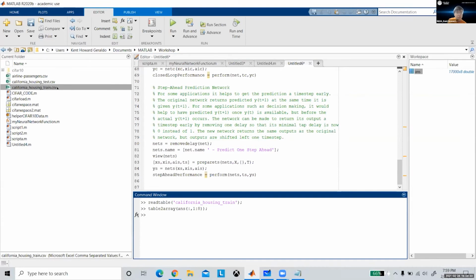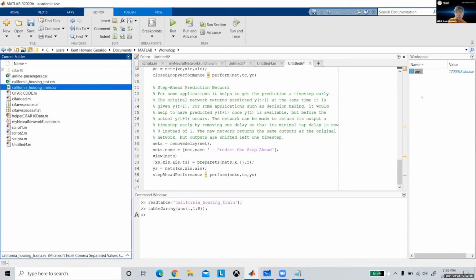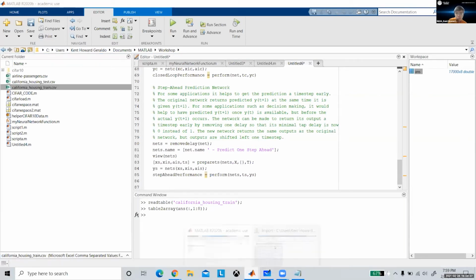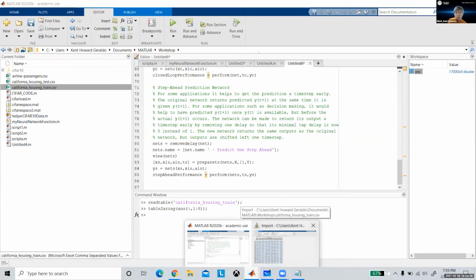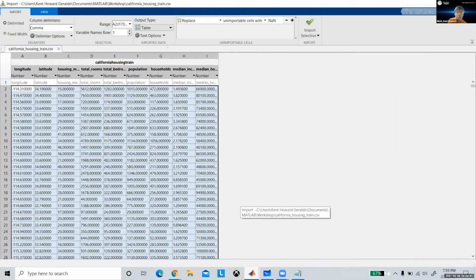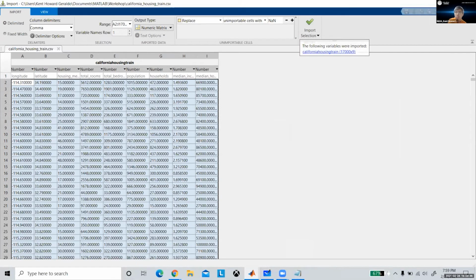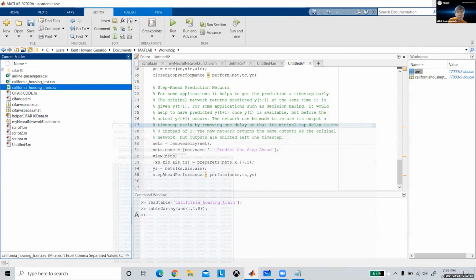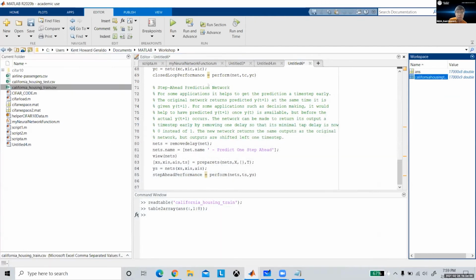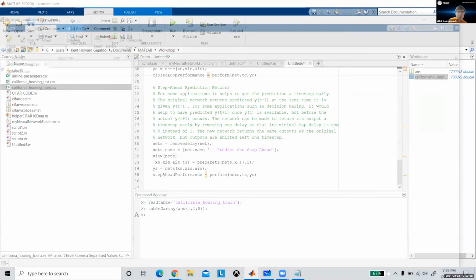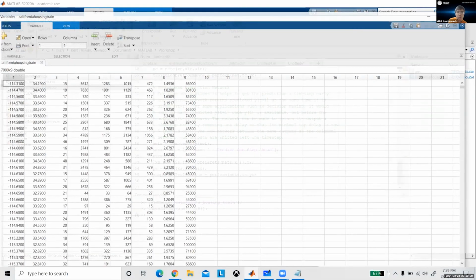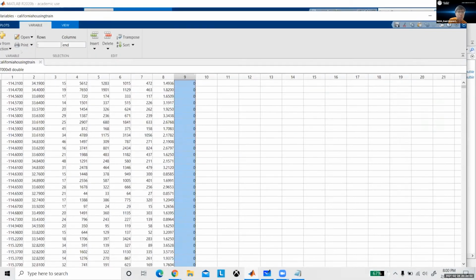So essentially, for the first data set, all I need to do is import as numeric matrix. I get this matrix, and I can even cut this like I did with Excel, and delete the column.